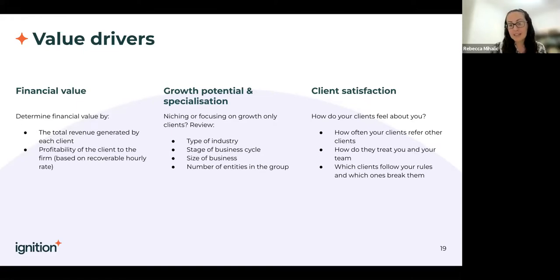And then client satisfaction. That becomes really important because how your clients feel about you, and this is existing clients as well, not just new clients, will determine how easy it is to speak to them about your value and how many other clients they will refer you on to. Regardless of how much advertising we do, which is fantastic, a good source of our revenue and client growth will always come from referrals. So having great referral clients in your client base is incredibly important and is a great value driver.